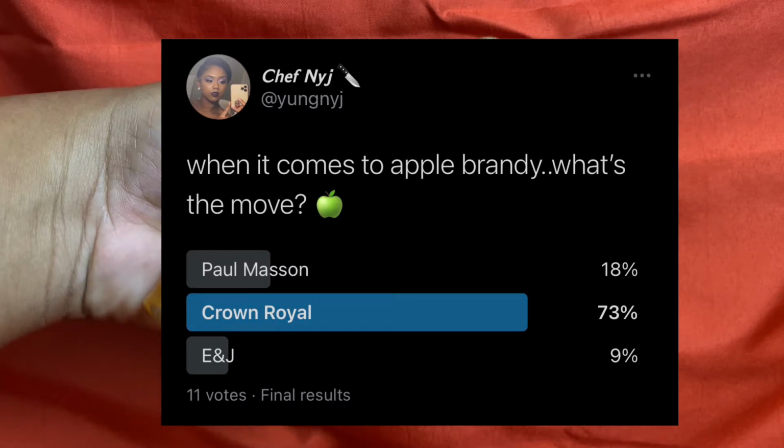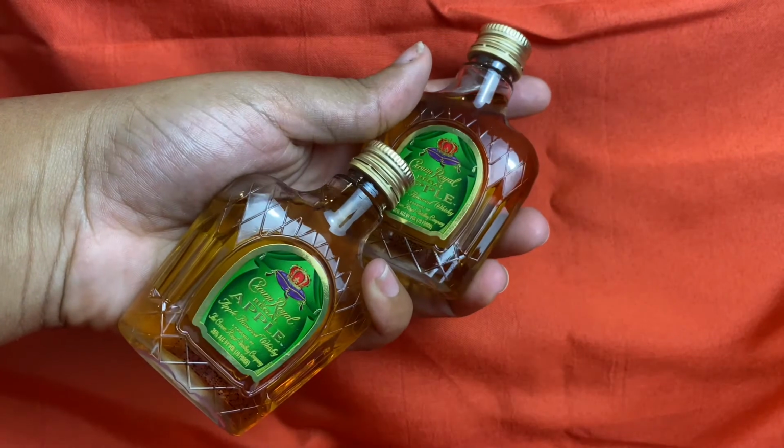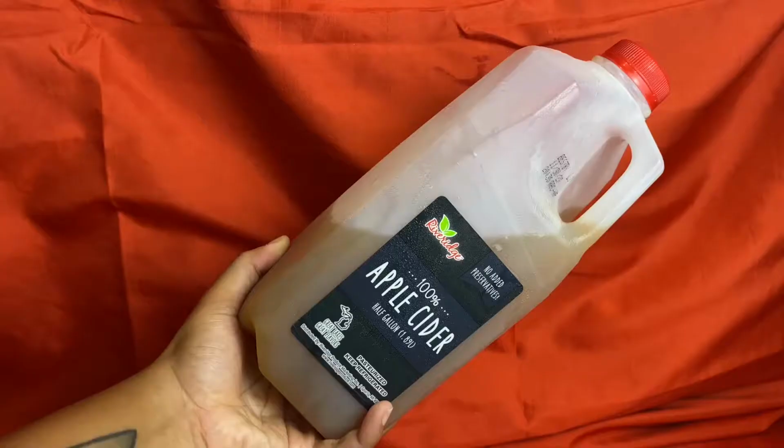Sometimes on my social media, I do like to ask you guys what I should incorporate into my recipes. I was asking about apple brandy this time, but everyone chose whiskey. So here we are with the Crown Royal Apple. And because I wanted this recipe to be quick, fast, easy, something you can put on while you're doing other things for your holiday functions, we're gonna use store-bought apple cider.